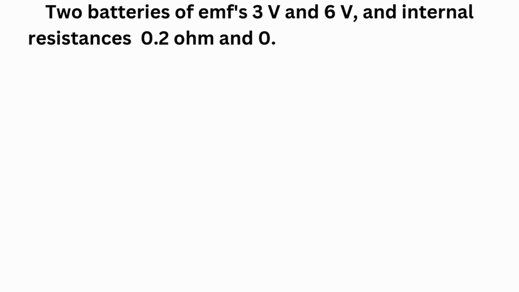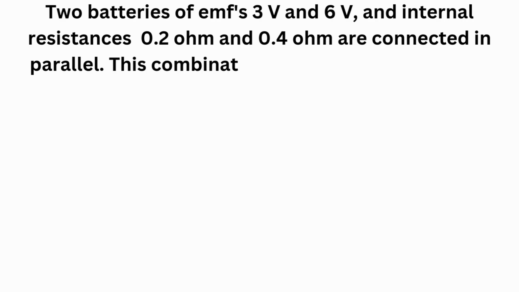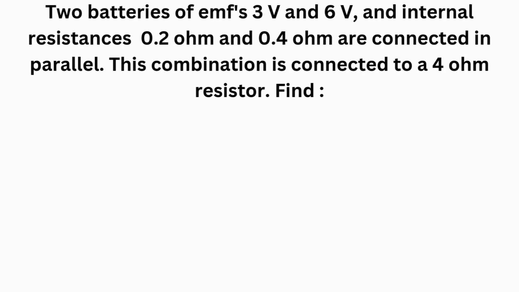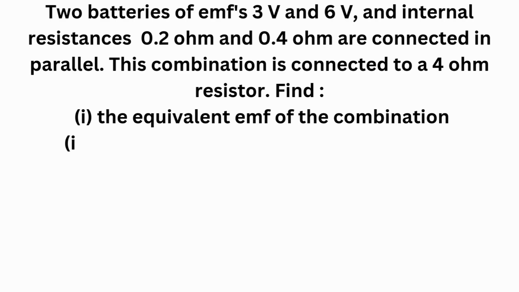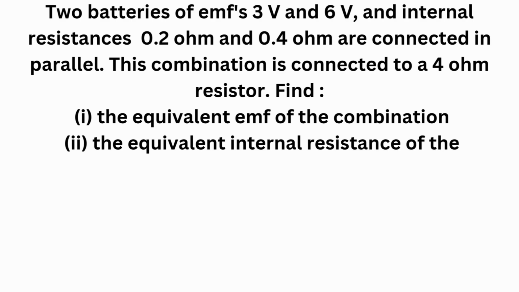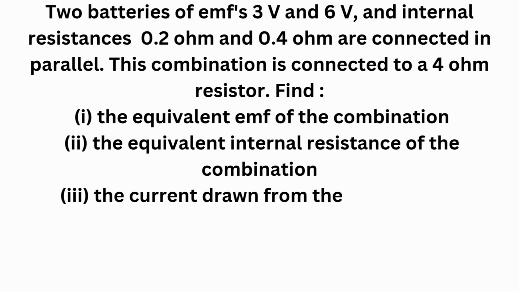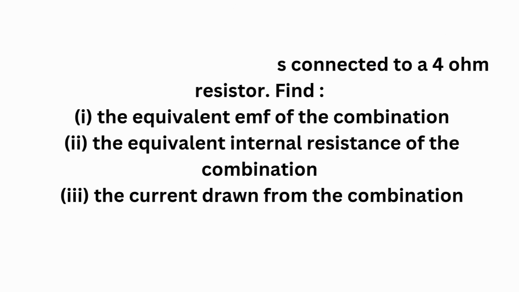Okay, so when we start doing this numerical, we want to get an idea about how the diagram of that one will look, because if you are able to draw a diagram, that will help you a lot. So in this question, after drawing the diagram, what you want to find is the equivalent EMF of the combination, the equivalent internal resistance of the combination, and the current drawn from the combination.